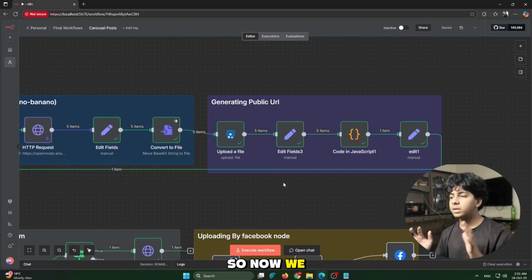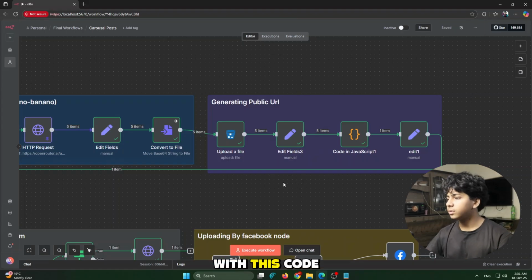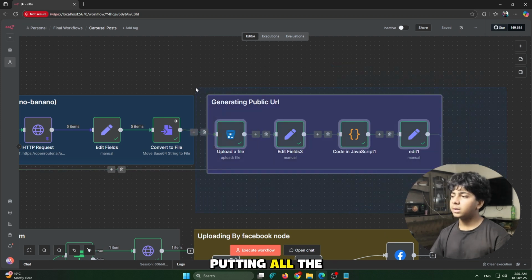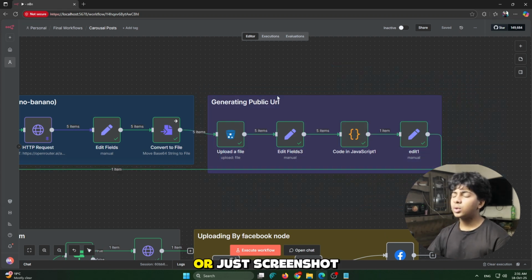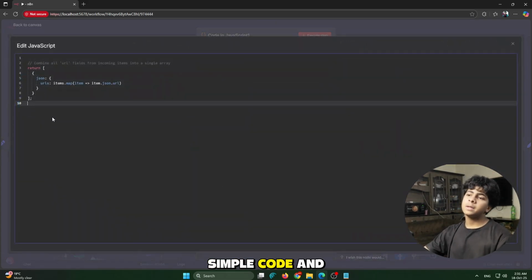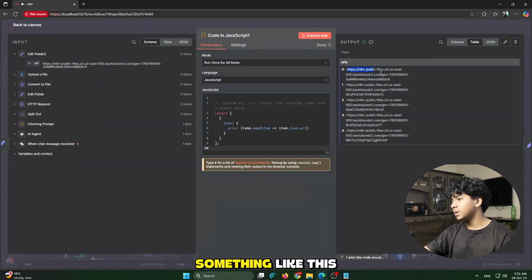So now we just capture those 5 items and put them in an array with this code. You can just go to ChatGPT and ask it to generate code for putting all the items into one array, or just screenshot it. It's pretty simple code and nothing too crazy. And then in the output you will receive something like this: 0 1 2 3 4.